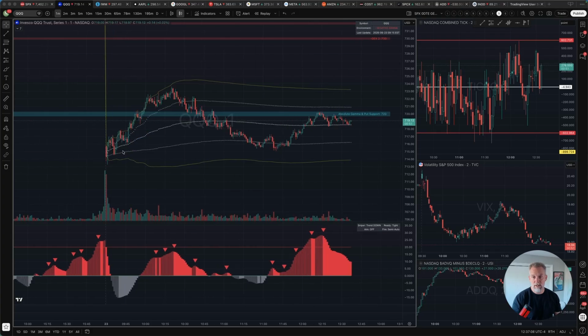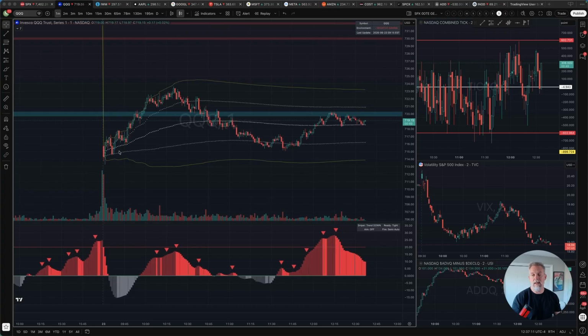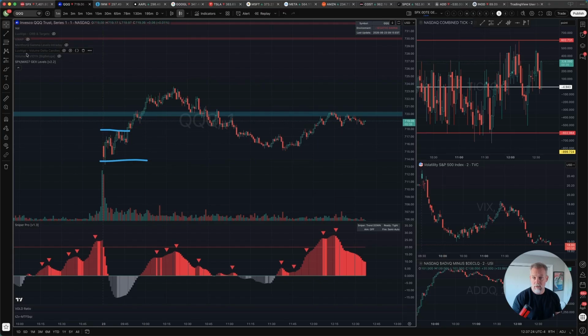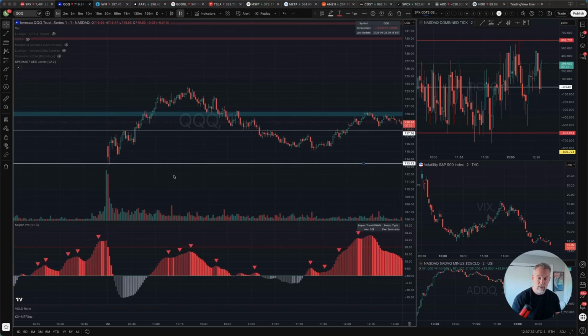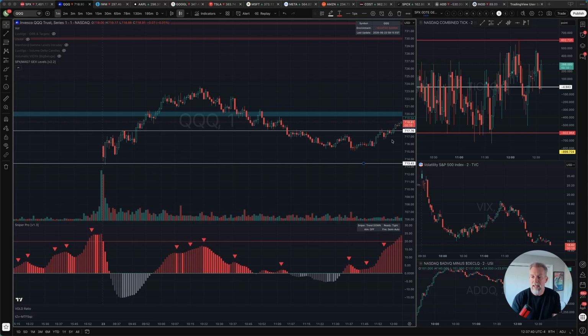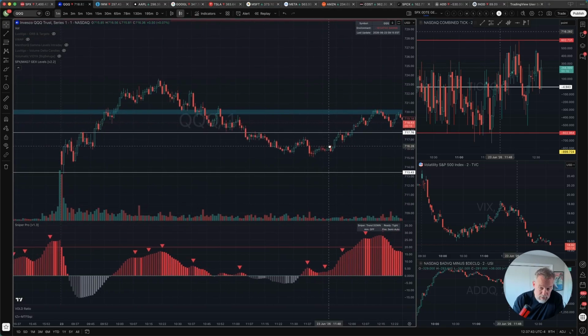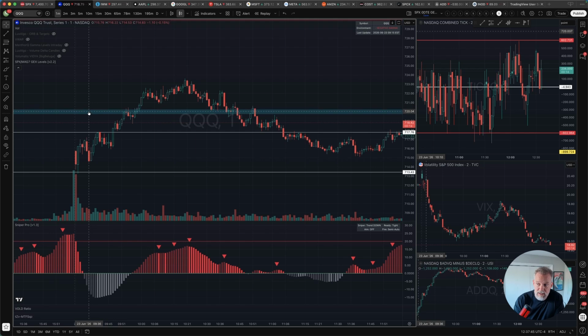Right? And the way you can use this also is if I'm playing an opening range break. Let's say I'm playing a 15-minute opening range break. So that would be here and here. And let's get rid of VWAP so we don't have too many lines here confusing everything. If that's my opening range, I'll actually draw some real lines just to show you. And of course we broke to the upside because absolute gamma was above us.